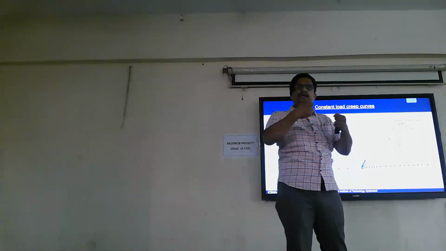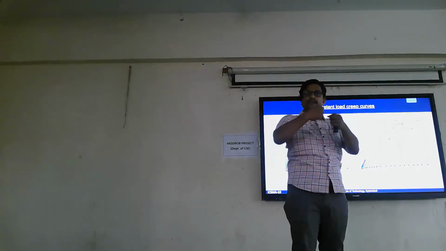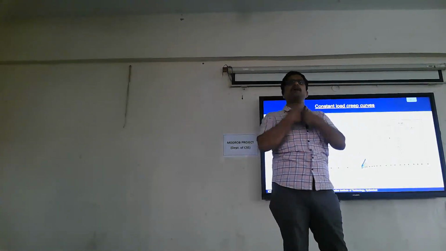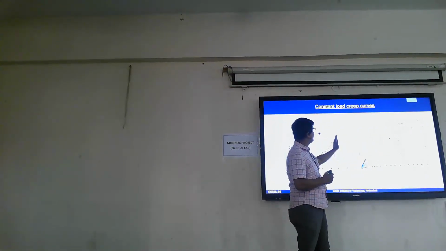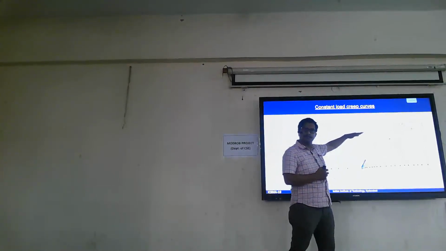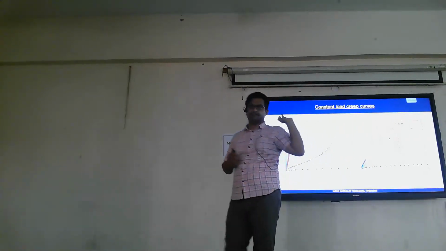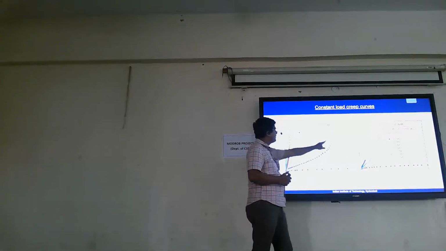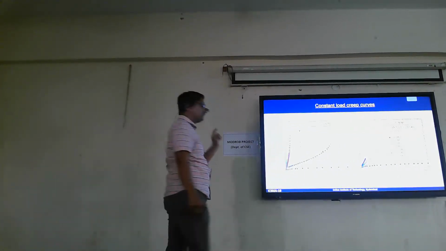If the creep rate is very high, the material has very low creep resistance. If the creep rate is very low, I can say the material has very good creep resistance. I want a material with a very low creep rate. In a single experiment, initially the creep rate decreases, which is called the primary creep region, then we have a constant creep rate, which is the minimum or secondary creep rate, and then the creep rate increases again, the tertiary creep region. But if you see the creep curves, most of the creep curves don't have the primary creep.